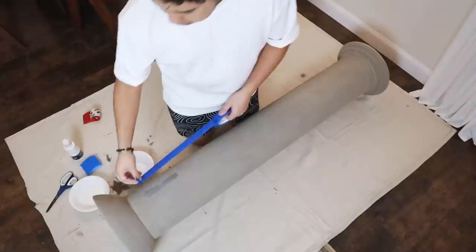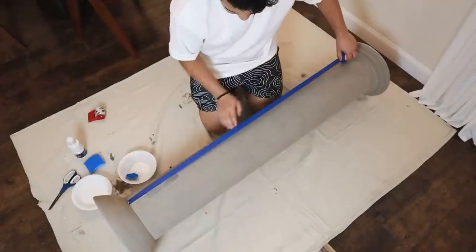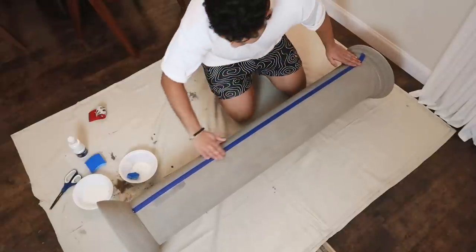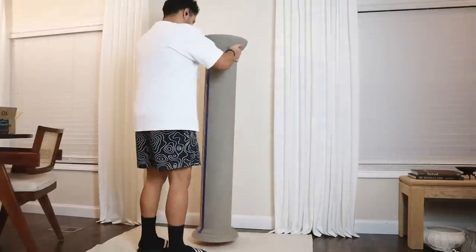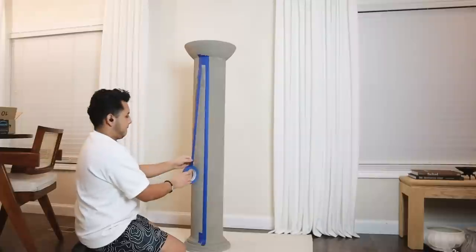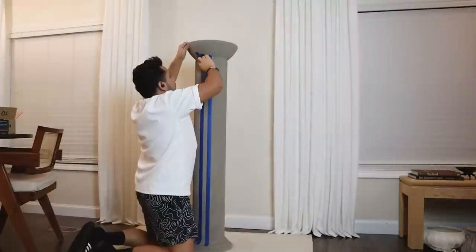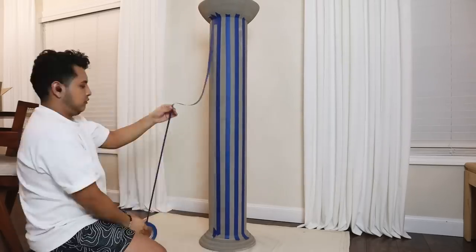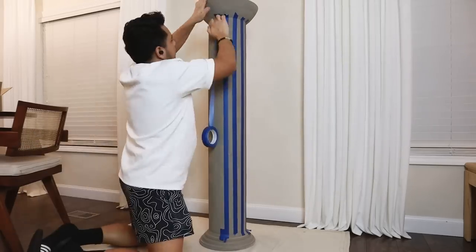So this is kind of interesting because on one hand, it's a furniture piece meant to function as something, but at the same time, I kind of want it to be an artistic piece. How do I blend that together? My solution? To paint some stripes on it and give it some artistic expression for the eyes who see it, or at the very least adds cohesion to the entire piece. Not just a solid cement column looking thing, but more of an artistic piece, something that has a little bit of personality.